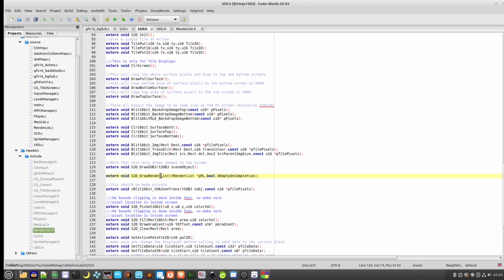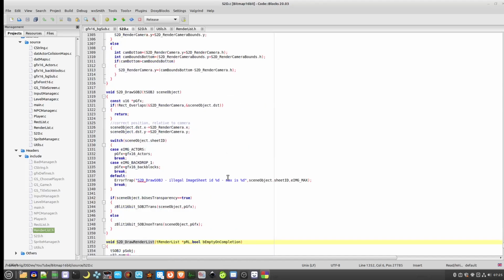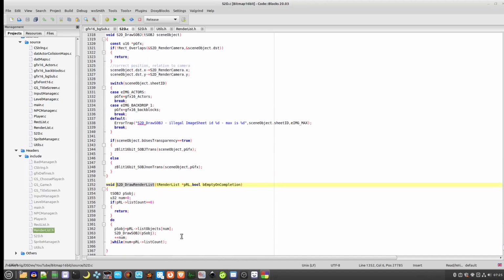And this function here, in fact I didn't include this here.